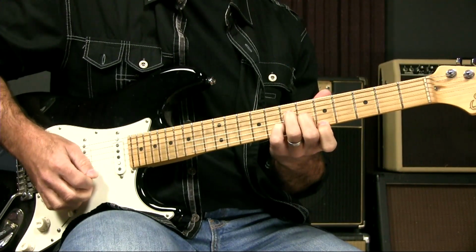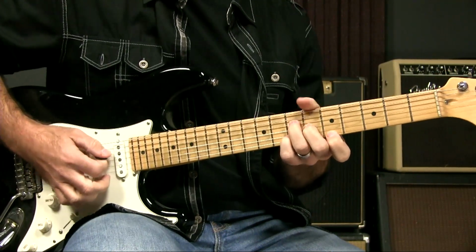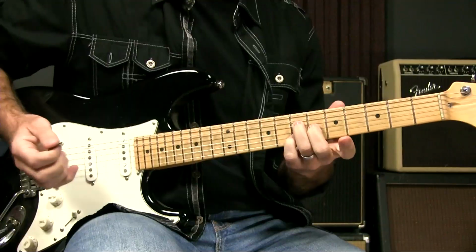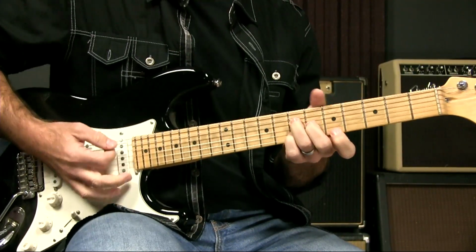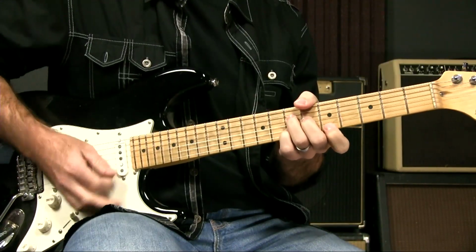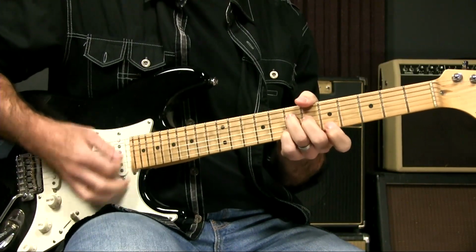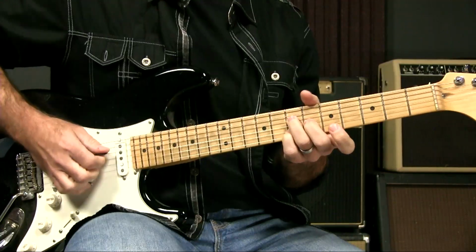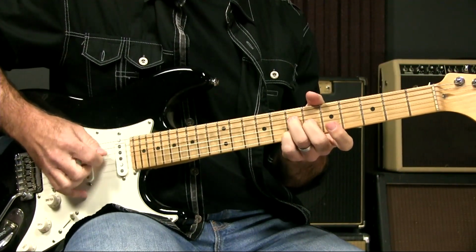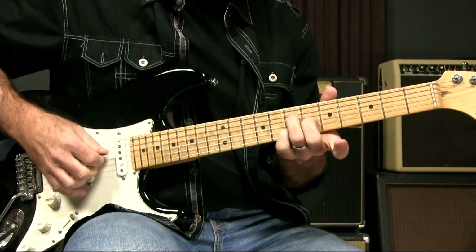Theoretically, I could also grab the 5th fret on the 1st string, but that kind of defeats the purpose. It adds another finger. It's just kind of a pain. You can do it if you want, but I generally don't unless I'm strumming. If I'm strumming like that, then I might add that top note in. But you'll notice that I'm going to pluck, and I just like this sound. It's great for a shuffle.